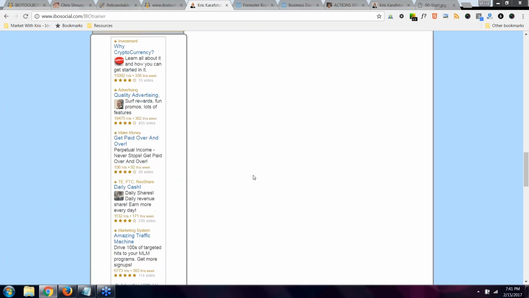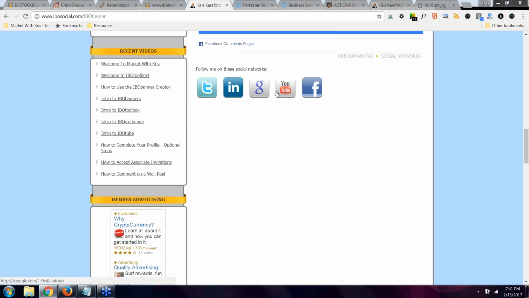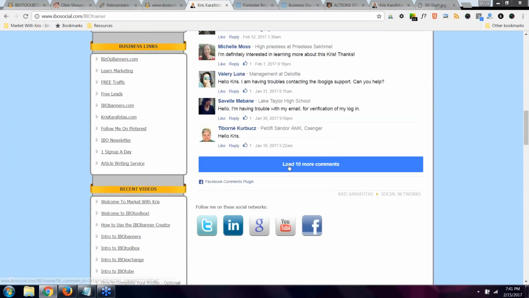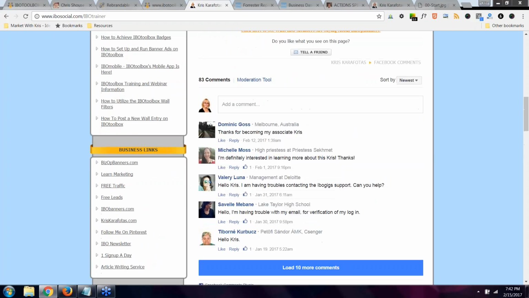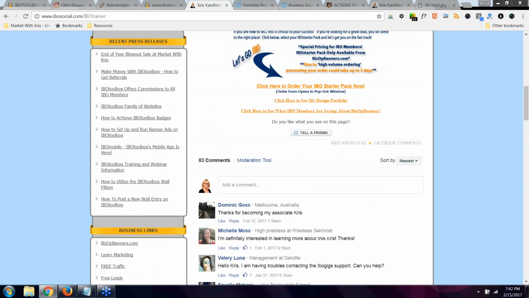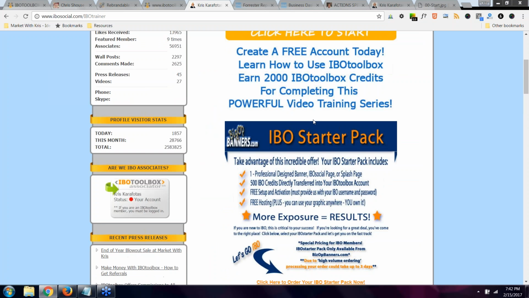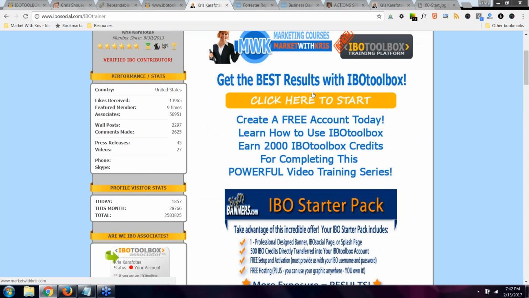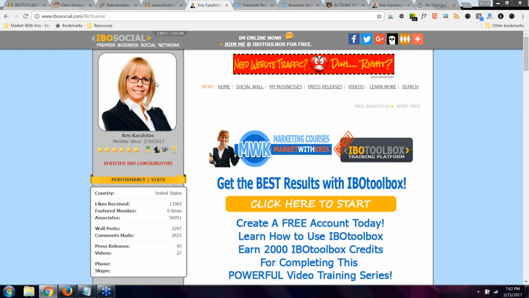If we scroll up, you've got your buttons for your other social networks that are visible here, your Facebook comments here, your customization, IBO social customization, which is step 5.